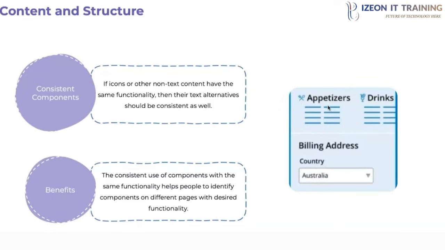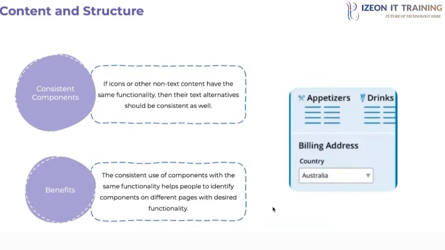Like you cannot use a different font style. I think naturally we won't use it, but the reason we are not using it is basically that we are thinking about the inclusivity for all of these people. Just to make it fancy we can do it, but then we are excluding those users also. That is the con that we have to understand. The consistent use of components with the same functionality helps people to identify components on different pages with desired functionality, and it lowers the cognitive load also.